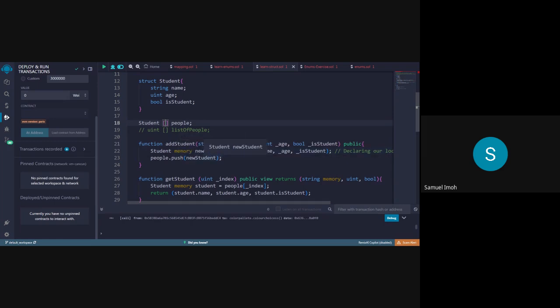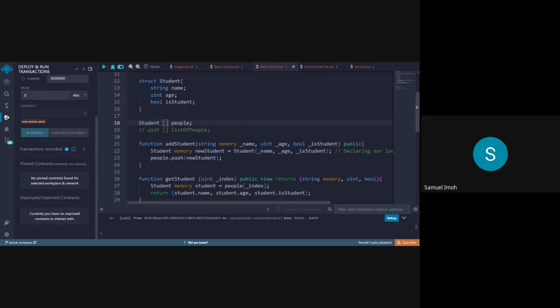All right, so we named our local variable new student, and then we collected all this data, and then we stored it in this variable here. And then when we were calling our function here, we said that all these inputs are of the data type student. Remember for us to store students in our array, it has to be of the same data type.